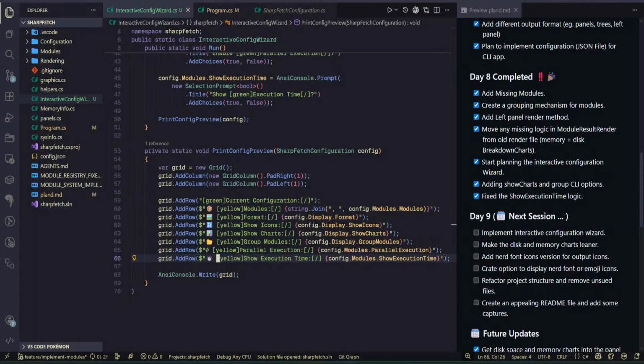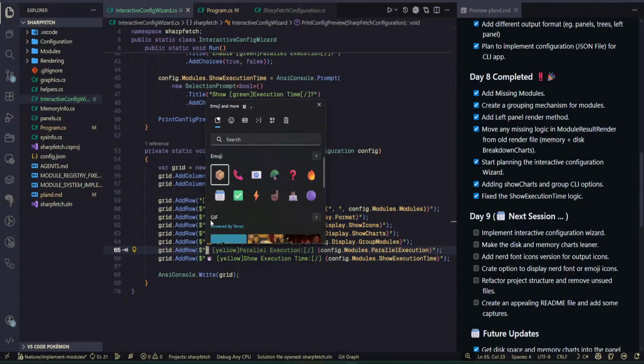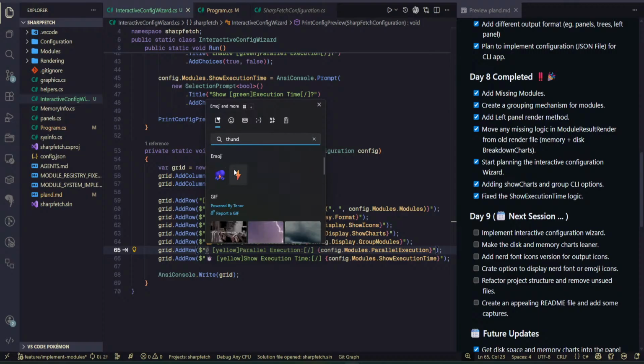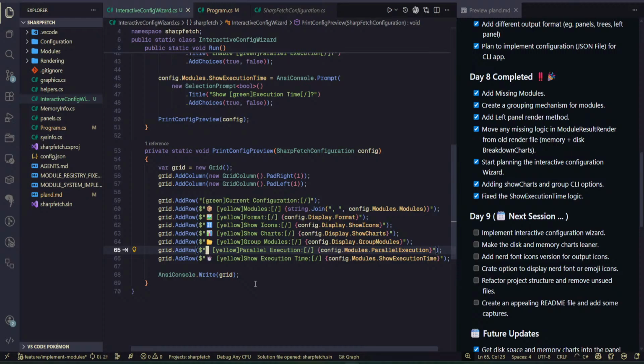Okay, it seems that for parallel execution we are missing something. Let me say under. Okay, we got this.